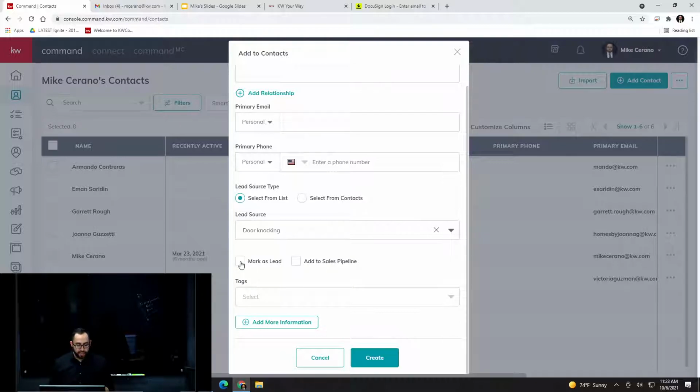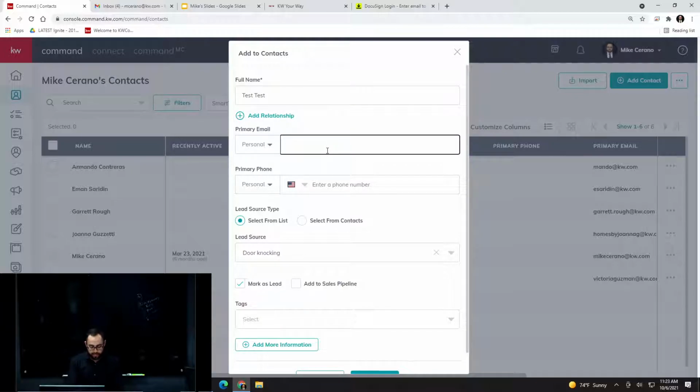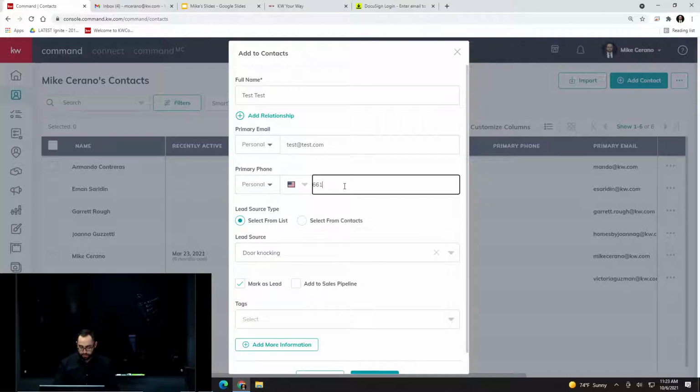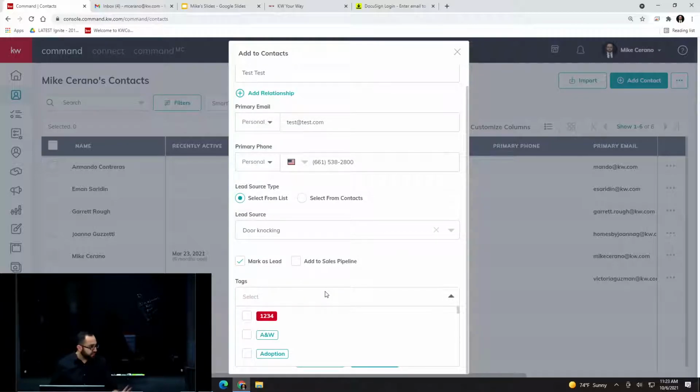You can mark it as a lead, so just kind of show it prioritizes the contact for you. So let me show you a quick test here. That's the email address, phone number is there. Here's a big portion of Command, if you guys don't know, that's tagging.